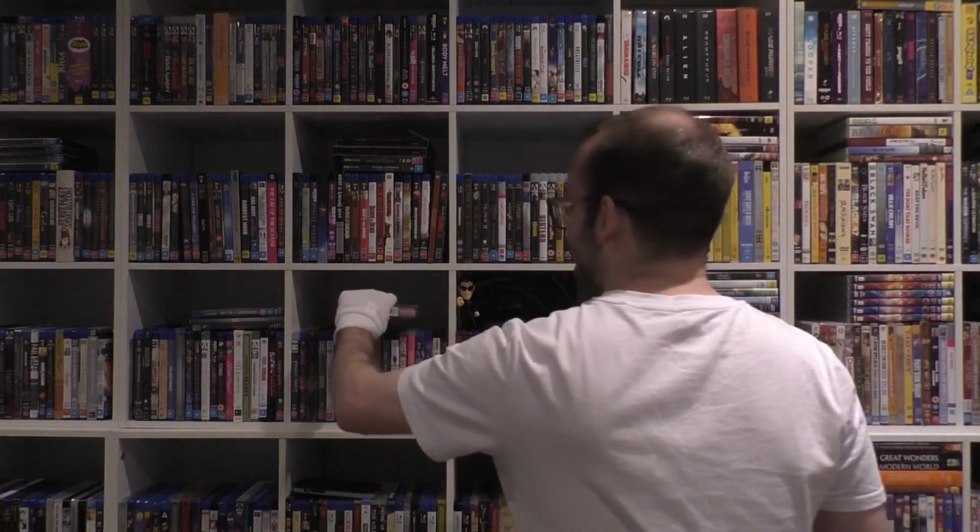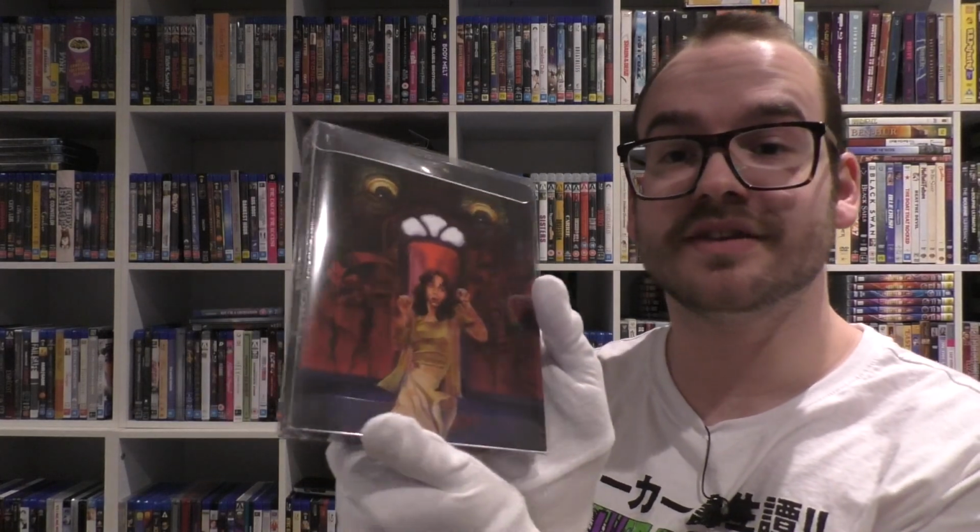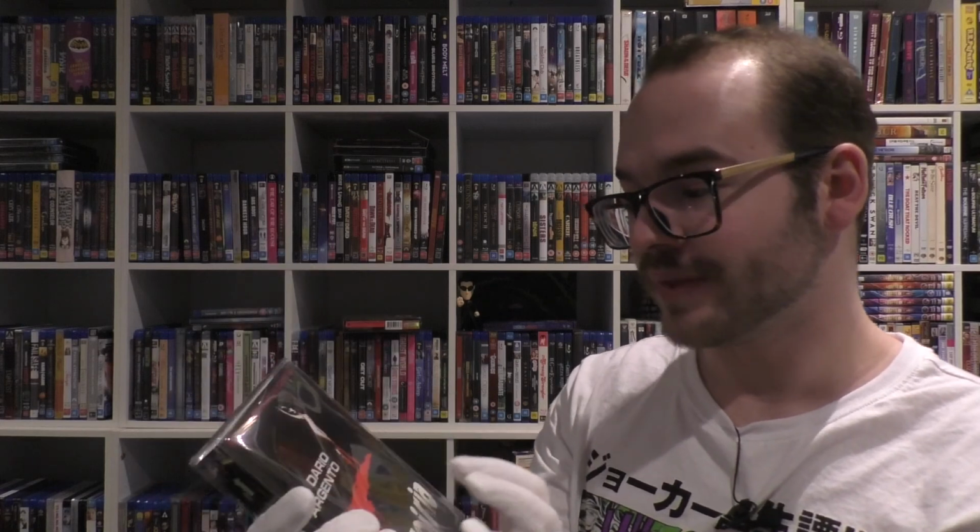And this is a very rare thing that I've done. I've actually cut open the plastic on the side so I can take a look at the Steelbook on the inside. I will be doing a video on that very shortly as well. But last but not least, a grail to too many people. Suspiria. The 6,000 unit Steelbook. I'll be showing this off in a video very soon. I bought this mint from the US, in absolutely perfect condition, and then I tore it off its plastic. So this will be coming out very soon. I might do a Suspiria collection video for that.